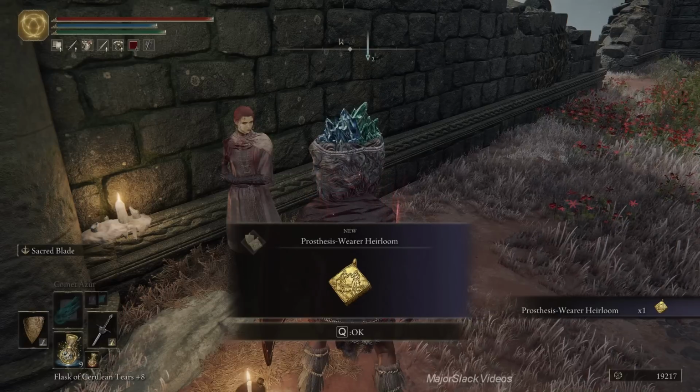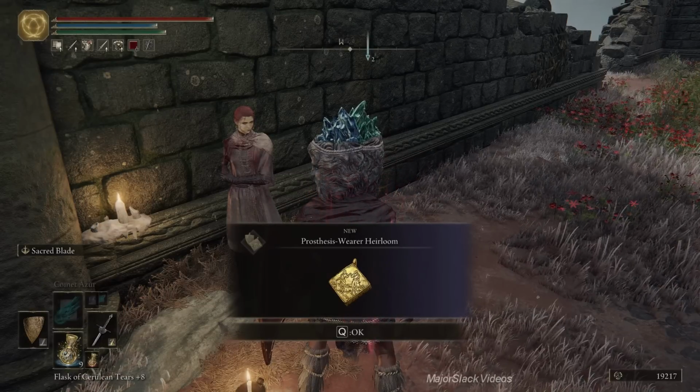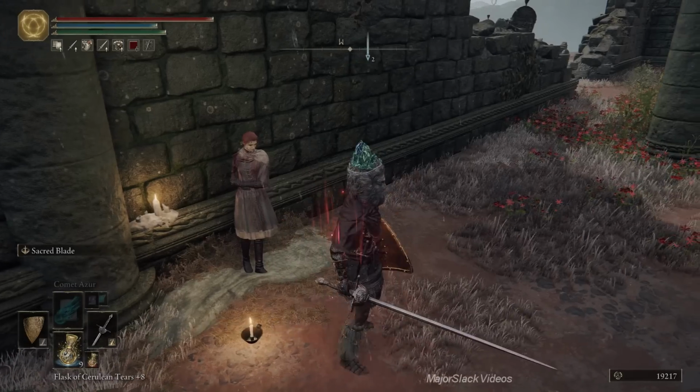And she gives you the Prosthesis Wearer Heirloom, which bumps up your dexterity by 5 points. It's pretty good, if that's your thing.